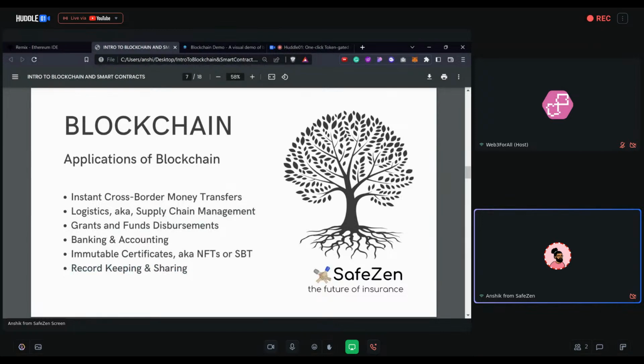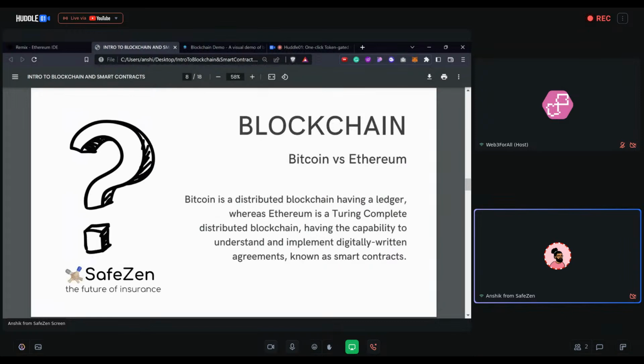Let's say you are a decentralized science project and you have some research paper that you want to share with someone sitting in Russia or somewhere else in the world. What you can do is publish the data on the blockchain, and the other person sitting in Russia can verify and check whether the record that you have sent, the data you have sent, is correct or not, and that it has not been manipulated by someone.